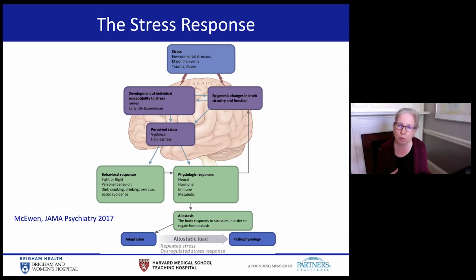The problem is when the traumatic exposure, when that threat, is chronic and doesn't go away. And instead, our body responds with this sort of dysregulated response. And that dysregulated stress response is also known as the allostatic load. So we're producing cortisol, we're producing adrenaline, we're responding in ways that are not nicely regulated as before, and that has negative impacts on our health and well-being later on.